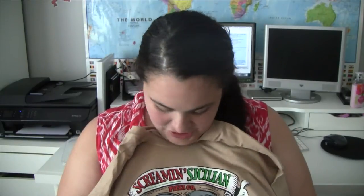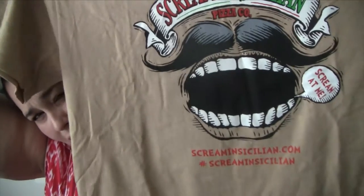This says 'Cabot World's Best Cheddar' and it's a cheese slicer — awesome! I've never used one before but I think I can figure it out. We also got a t-shirt from Screamin' Sicilian Pizza Company — it's a tan tee with their website on it. It's cute and perfect for this week of work since I can wear t-shirts and jeans.